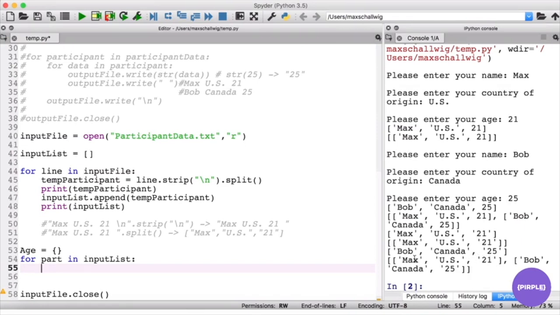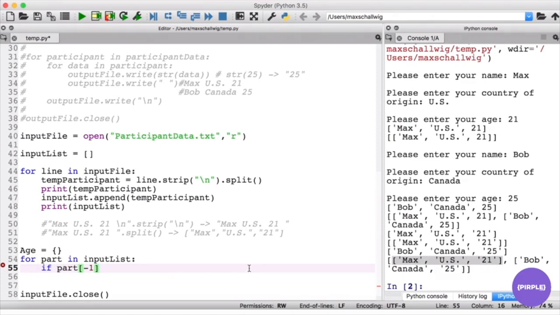So we're going to do if, and since part is going to take on each participant one by one, the first thing part's going to be is this whole list. We're going to do if part, and from part we want to access the last element. So we open and close square brackets, and we access the last element like this: part -1. Part is going to be the first participant, and then the second participant.